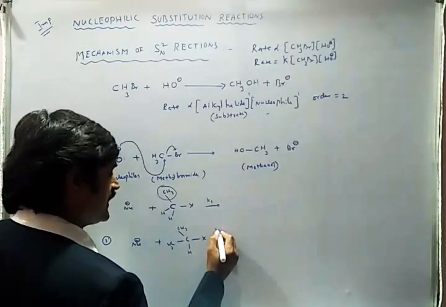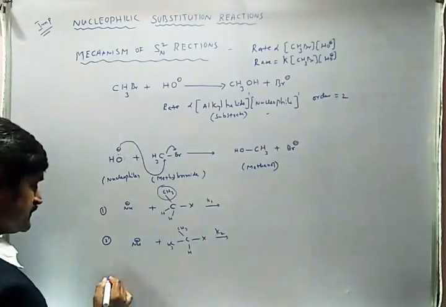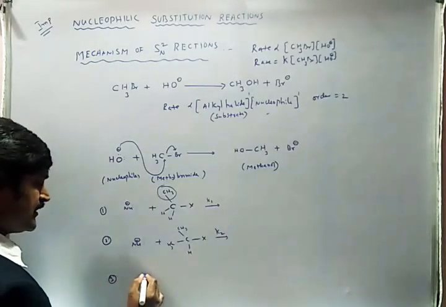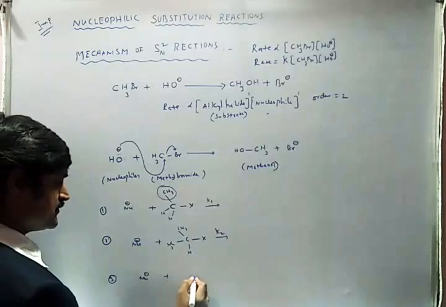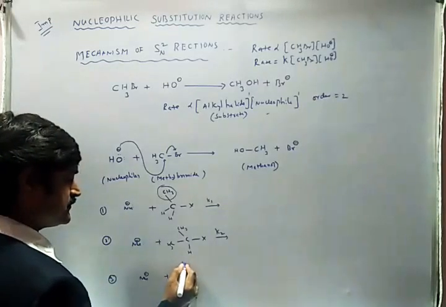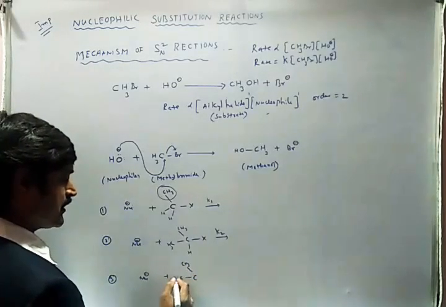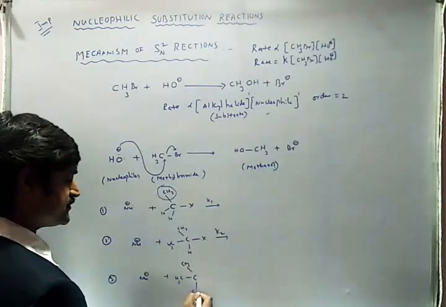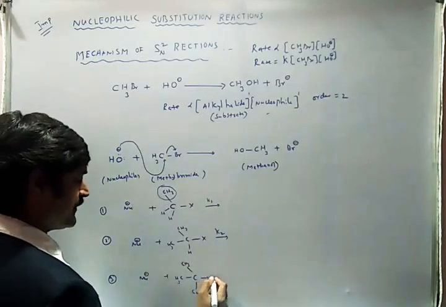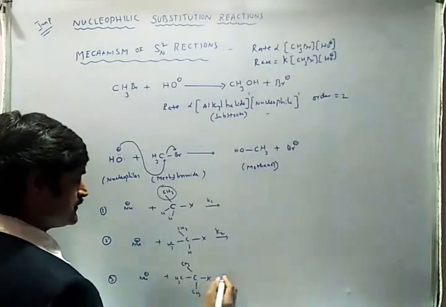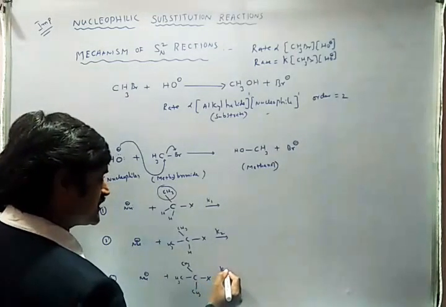Halogen is there. I am taking this as K2. And the third one I am taking the same way, and the nucleophile is approaching this carbon with three alkyl groups, methyl groups. So what will happen? How will the rate of reaction be observed?